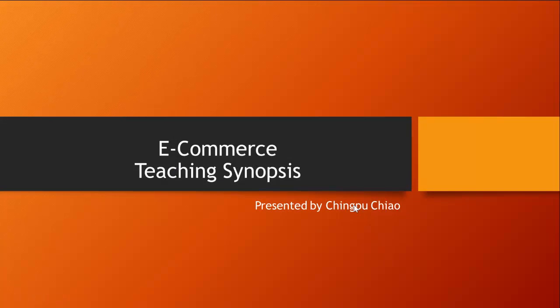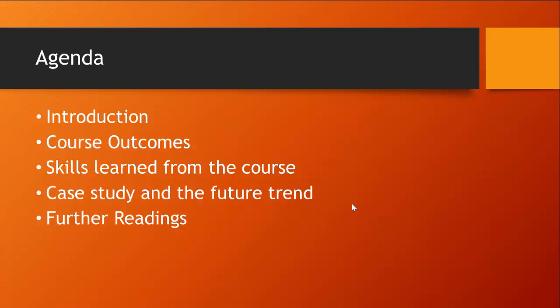Today I'm going to present my teaching plan for the course e-commerce. As you can see on the slide, I have divided my presentation into 5 parts. The first part, I will introduce the basic information and ideas of how I designed this course, followed by the outcome of the course, and what the students will learn from the course. And I'll also include case study and future trend in this course. And the final part, in my course, I will also make suggestions for students to further their studies.